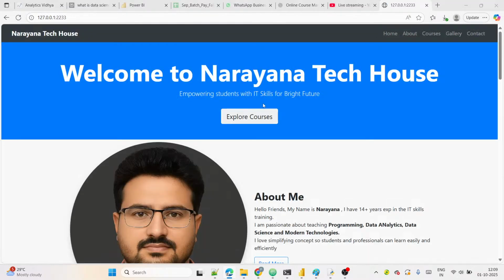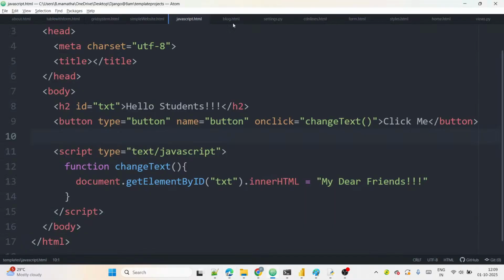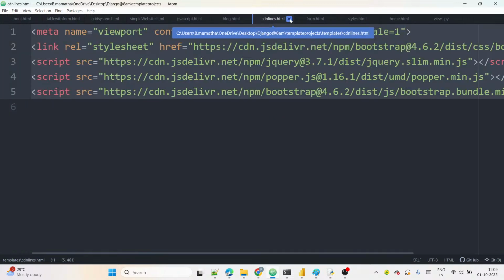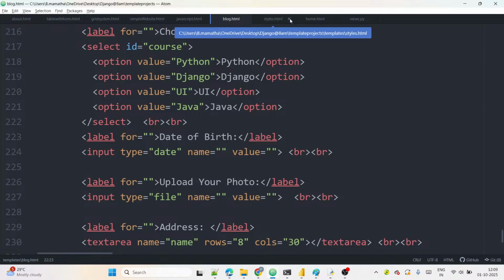Sorry, the same previous one is coming because our new template file is not connected in the views file, guys. Okay, let me add that one in the views file.